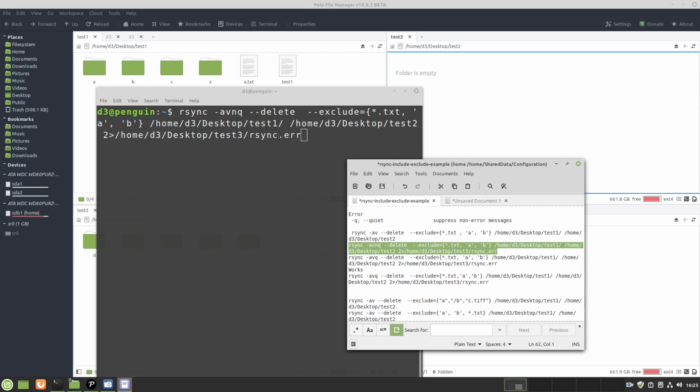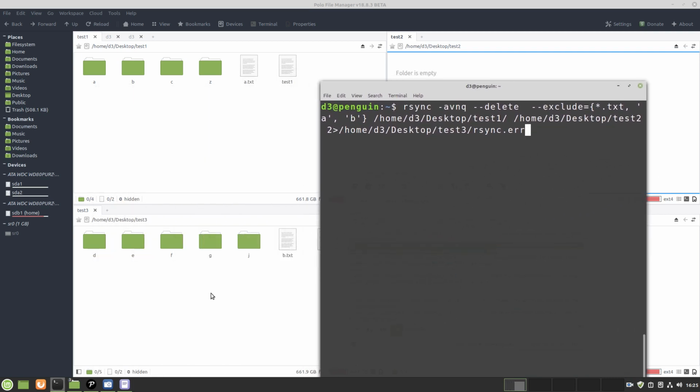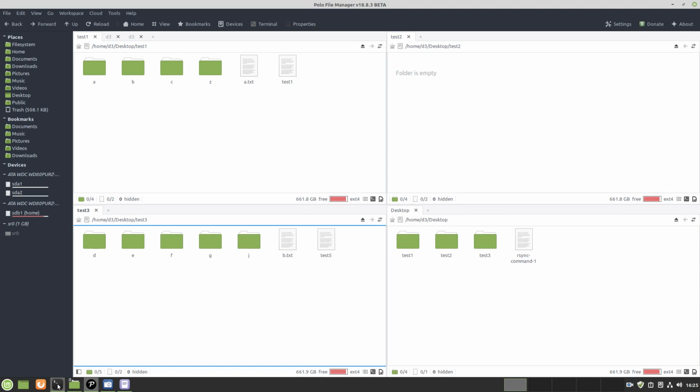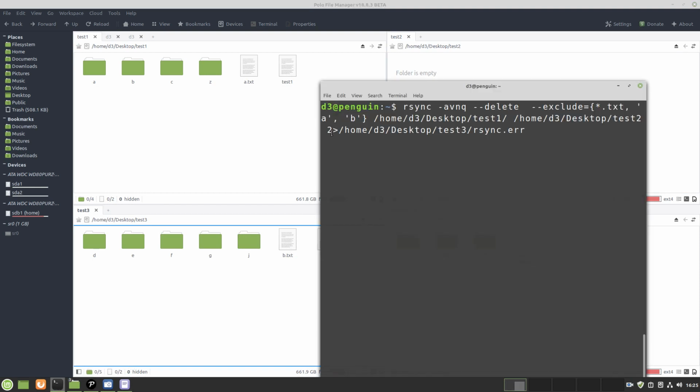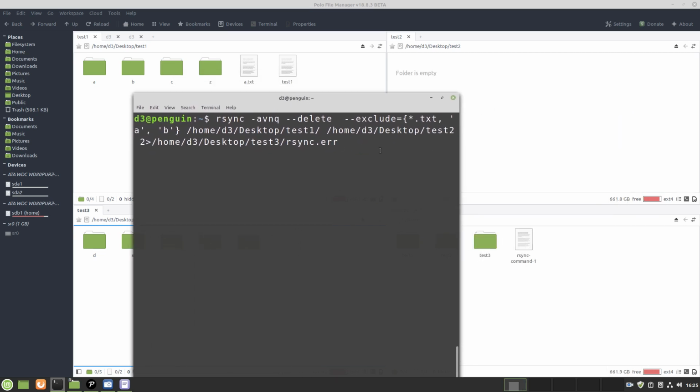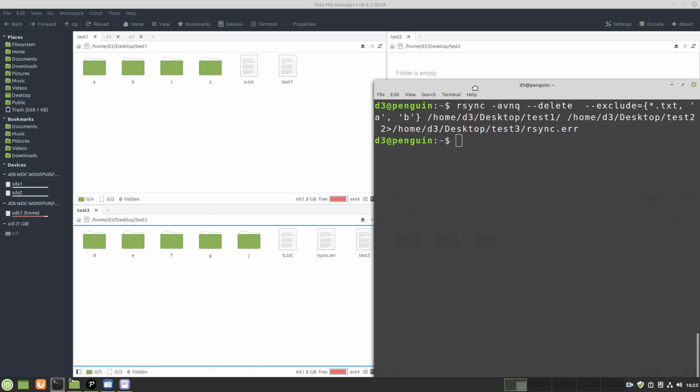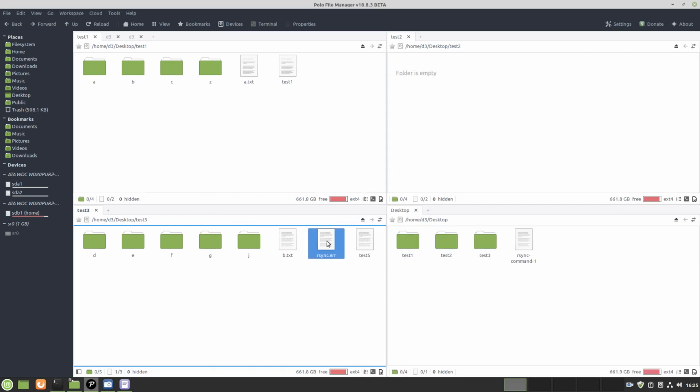I'm sending the error messages to an error folder located in this directory, and I'm using the 2 for errors. It's being redirected to the path, and let's see what happens. And the n is a dry run, so nothing should be copied over by the rsync.